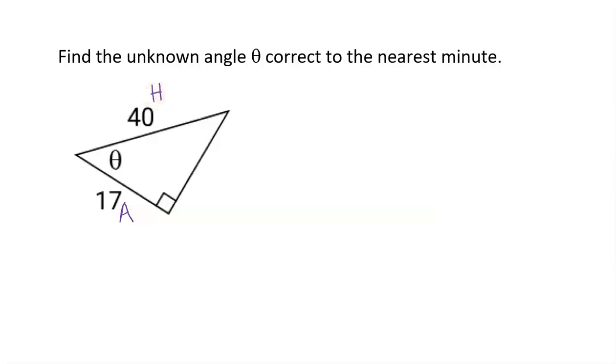is the hypotenuse. So when we have adjacent and hypotenuse, we use our cosine ratio. Cosine theta equals adjacent over hypotenuse. Now you remember this question is asking us to find an angle, and our angle is included in our cosine function right now. So we can actually use our inverse cosine ratio straight away to help us to find that angle. So you remember that's angle equals the inverse cosine of the adjacent over the hypotenuse side. You can jump straight to this step, writing down this version or the inverse version of our cosine ratio.